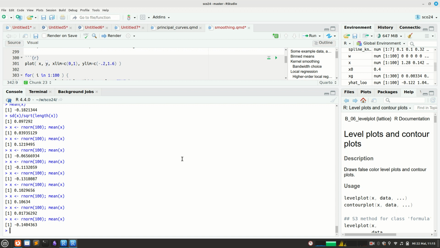But I only can get the sampling distribution because I can get new samples from my underlying distribution. But in the real world, I don't have new samples. I cannot get a fresh sample from the underlying distribution because I have only this one sample. And how could I now get something which is as close as possible to a fresh sample from the underlying distribution using only the sample that we have?